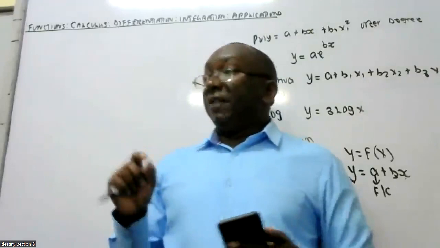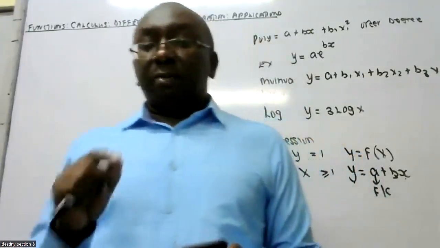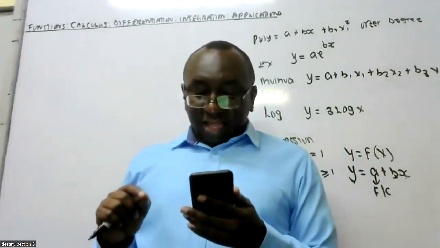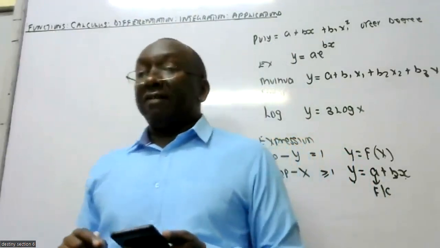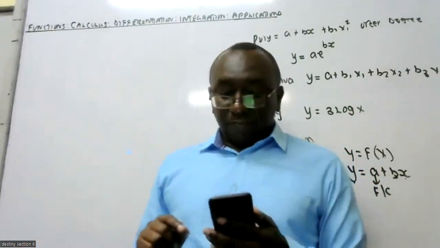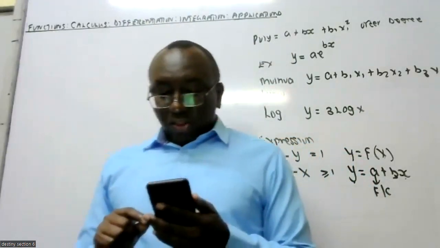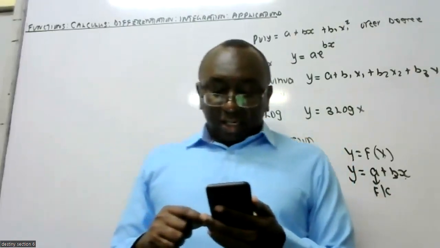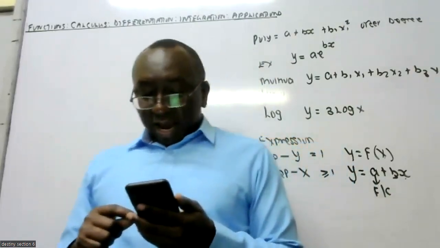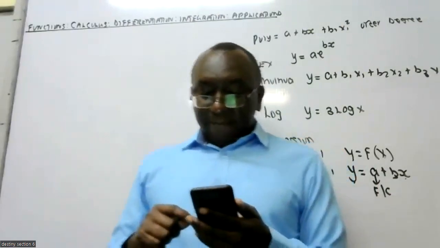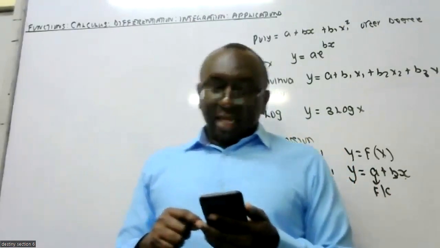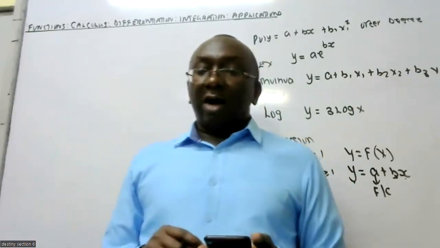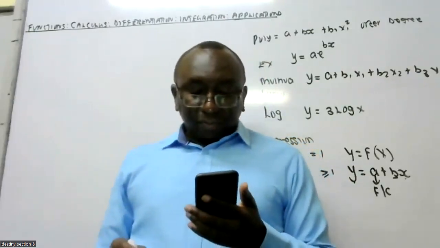So we have very many polynomial functions, but the most common, again, as you can see there, we have the first one, which we normally call linear functions. We're looking at them in details. The next one is what we call the quadratic functions. We're looking at them in details. The third one is what we call cubic. It's not indicated there. We'll also come across it. And then we have the nth order, depending on how high n is.